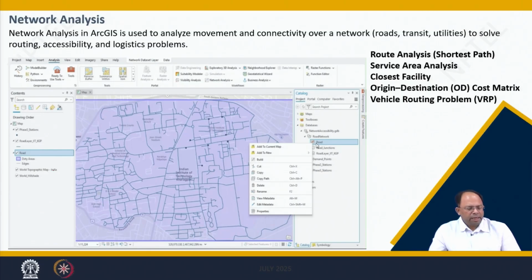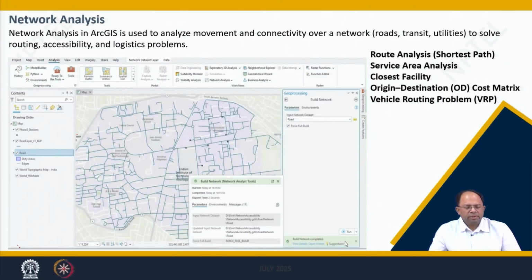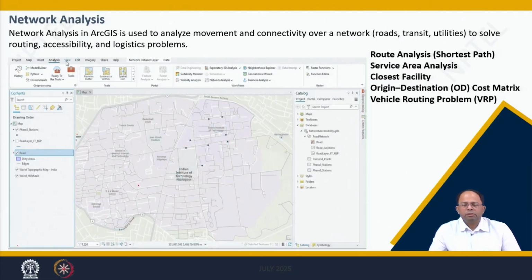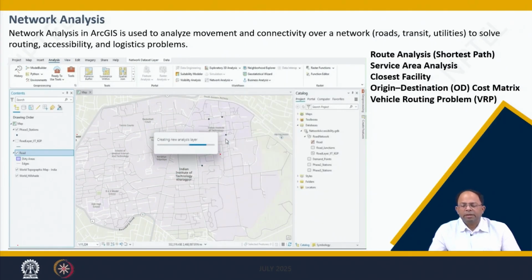Just to give you an idea, whenever we are doing network analysis, we have to start by building the network first, right? And once we have built the network, then depending on what we are trying to do, we can put in some points or locations where we are trying to determine shortest paths.